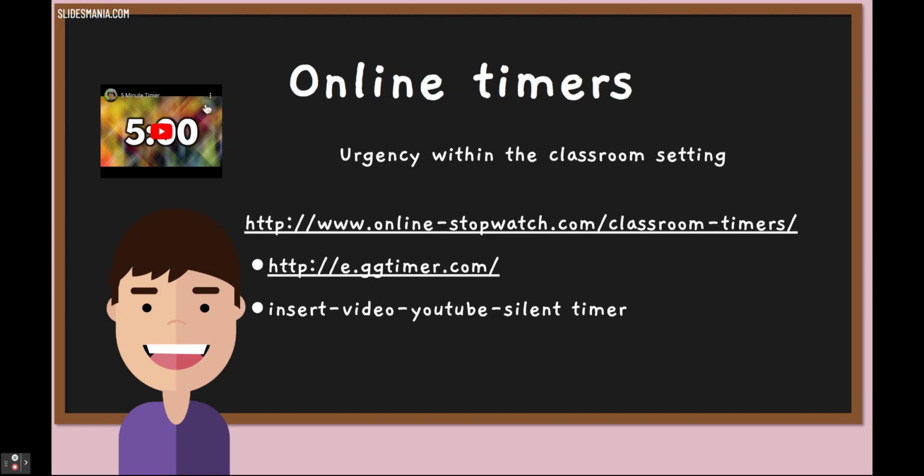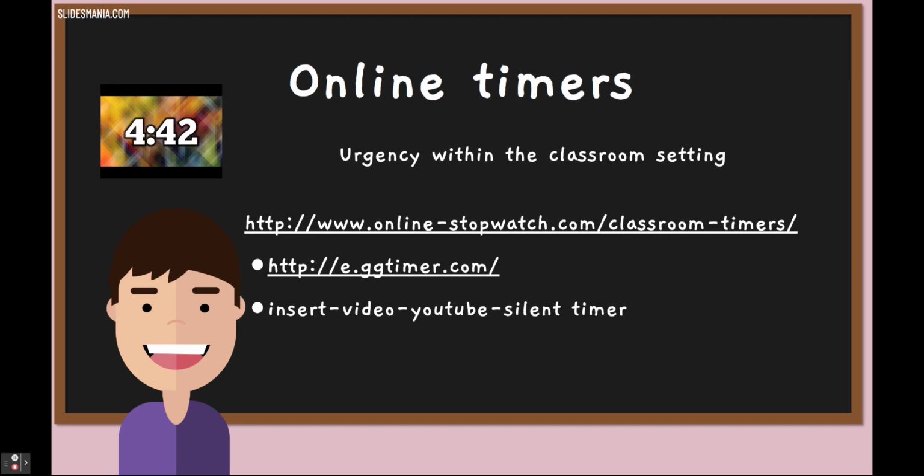Online timers. So I think it's really important to have timers in your lesson pacing and structure. There's a couple different ideas I'm going to talk about. One is inserting a video from YouTube on your Google Slides like I have right here. So how do you do that? You go to Insert, go down to Video, go to YouTube, and then you would type in silent timer for 5 minutes, 10 minutes, 15 minutes, and then you insert that on your slide.